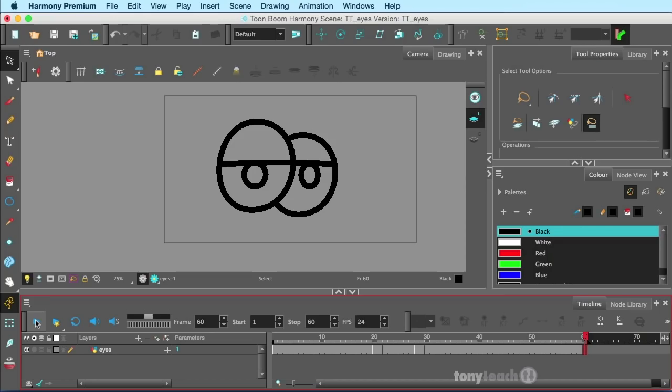So we basically created these shapes. We didn't really draw anything, and then we manipulated the shapes that we had created, and we just duplicated those and changed those over time. This is just one of the techniques that's used in cutout animation and one of the techniques you use in working with Toon Boom Harmony.